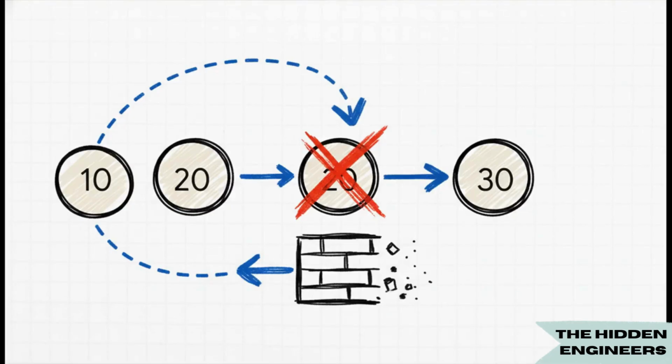This right here nails the problem. Let's say we want to get rid of node 20. Easy, right? Well, to do that, we actually need to tell node 10 to skip over 20 and point directly to 30. But if all we have is node 20, how on earth do we get back to node 10? We can't. We're forced to go all the way back to the beginning of the list and walk all the way down just to find the node that comes before the one we wanted to remove.